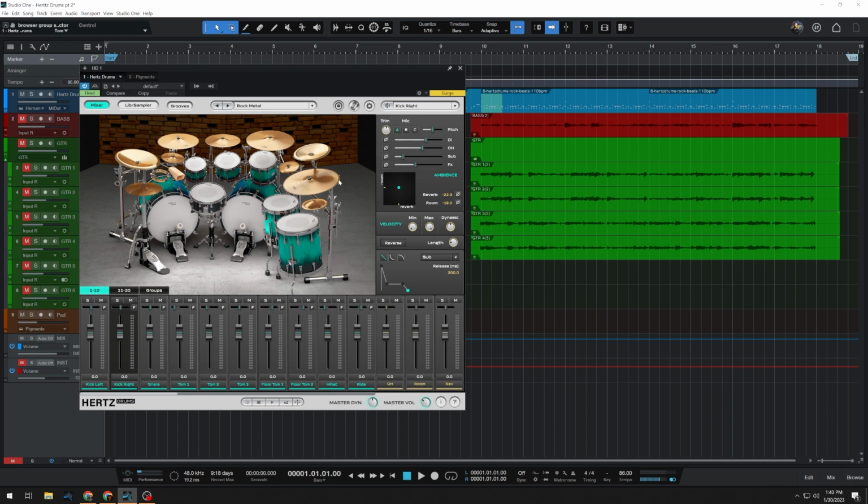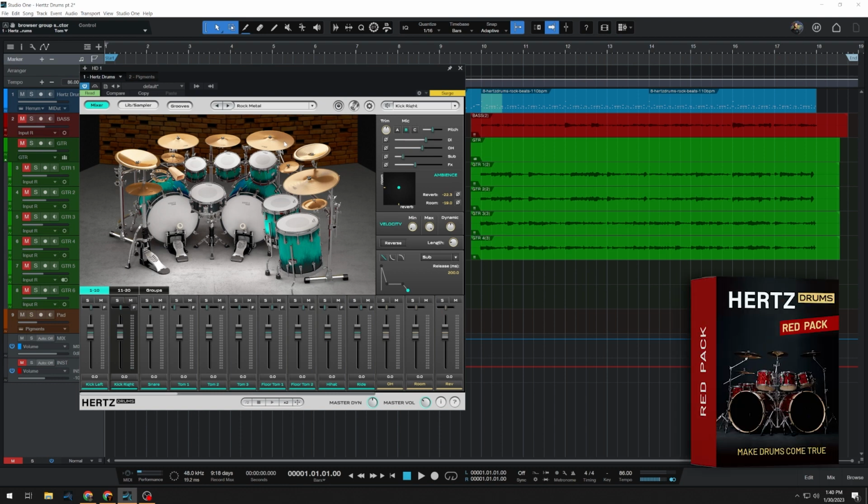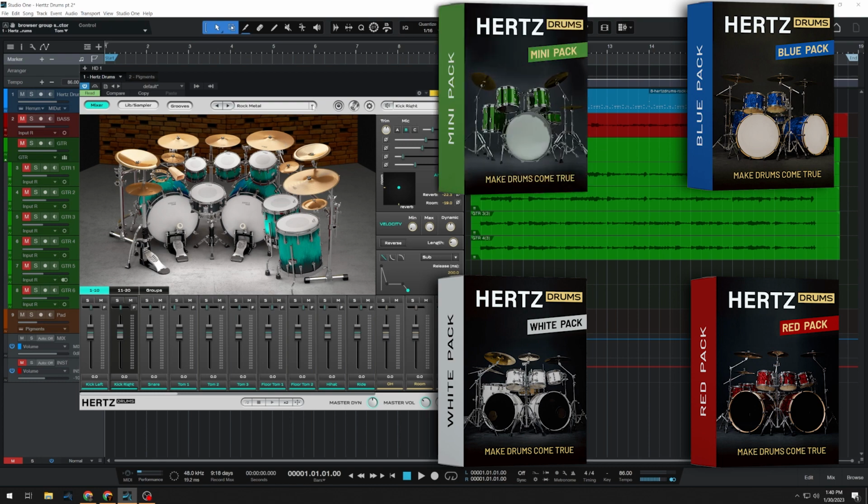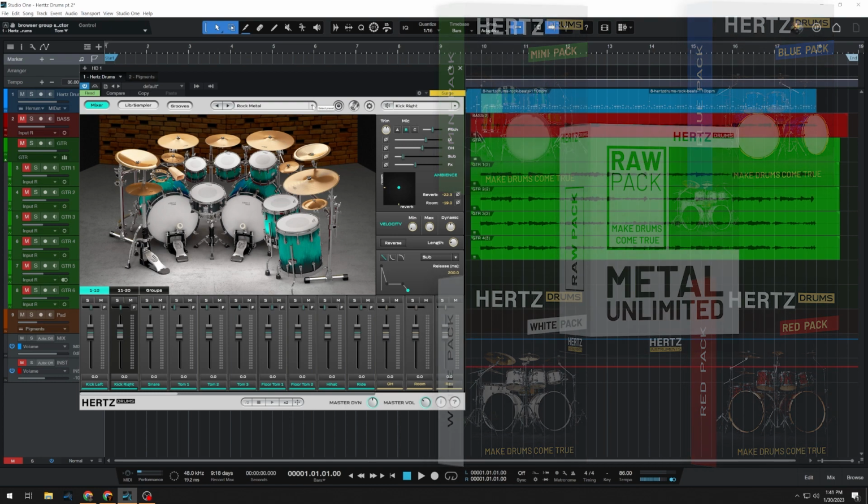Now imagine being able to do this across all of the shells, because you can. By holding Shift on your keyboard, if you change any one of these, the entire kit will now shift to the other selection of microphones per shell or per cymbal. Different selections and different microphones were used during the capturing of these kits for all of these samples. And I say all of these kits because it's not just one. Depending on what you get, there's lots of options available with the different sample packs: red, blue, white, and now they also have the Metal Unlimited pack. This is a brand new pack that they just released.